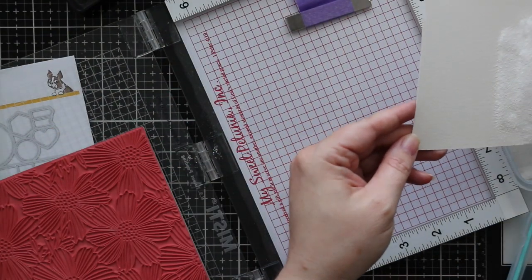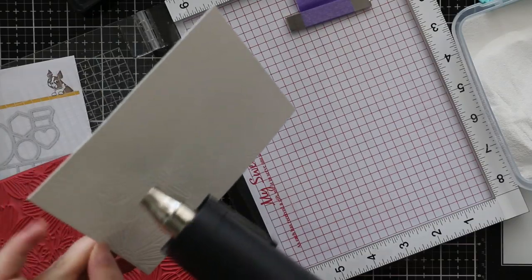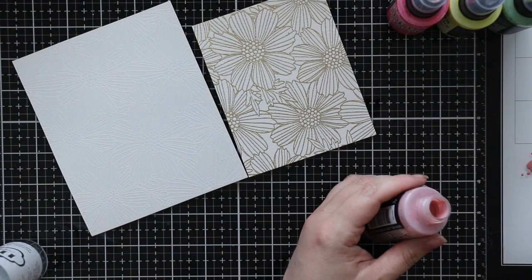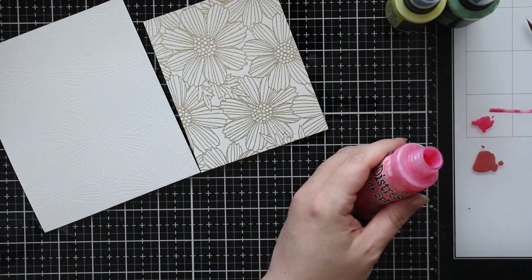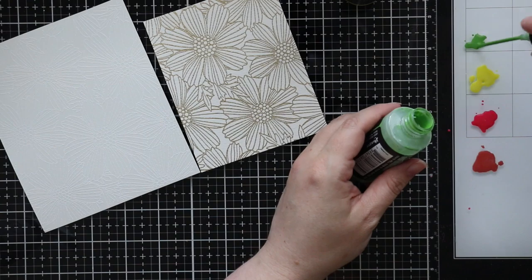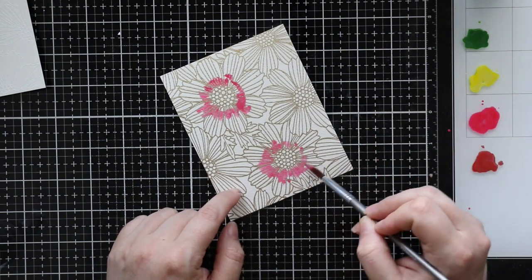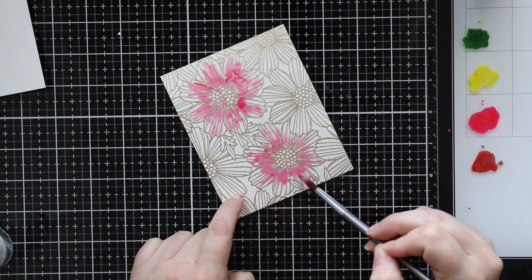I have a bad tendency of hoarding the Arches because it is pricey watercolor paper, but every time I use it I'm reminded of why it's so great and why I shouldn't hoard it — you get such good results with it. It really is worth the money. I understand it's hard sometimes with pricier supplies, but that's the whole point: you get better results. With this technique though, you're not really painting or doing anything fancy, so you could use other papers — it just does make a difference.